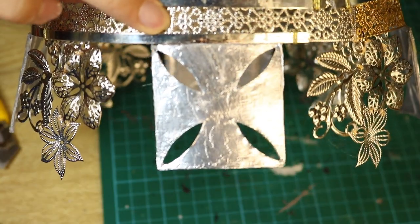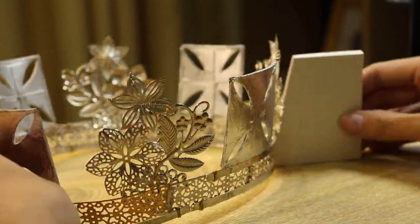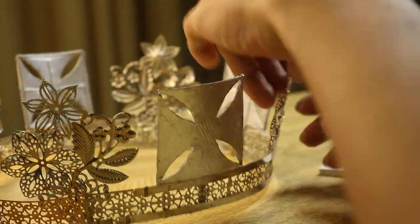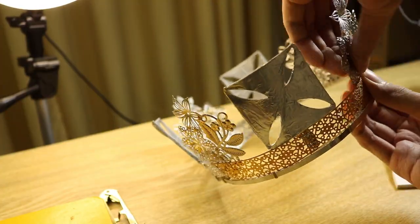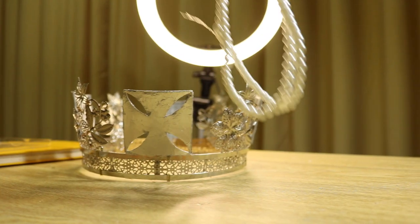Before we can call it a wrap for the frame, we will have to do some adjustment with the angles of the top pieces. Now the frame is finally finished.